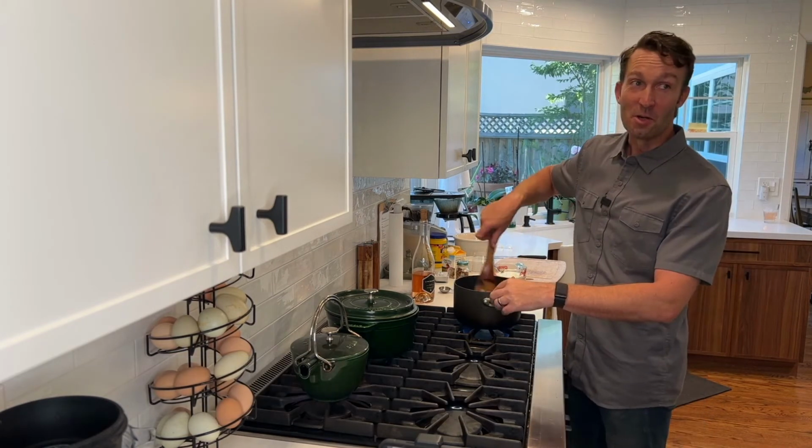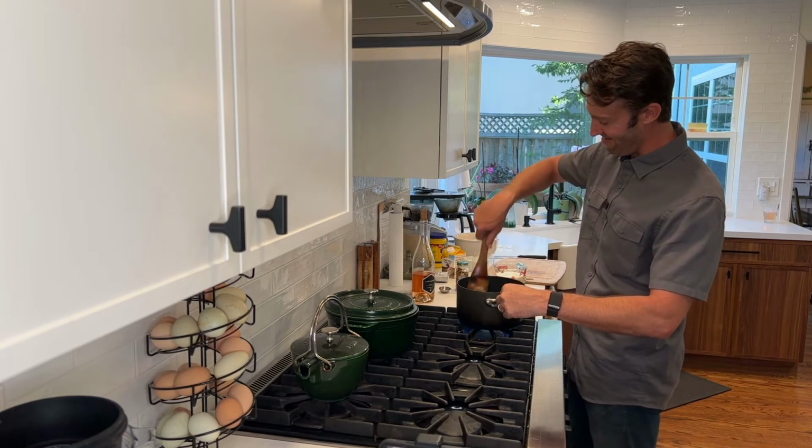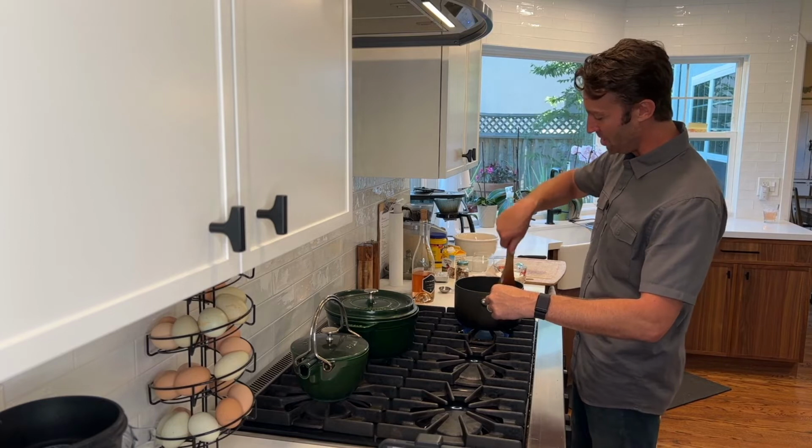I feel like I should tell a story about how my grandmother made these for us when we were children, but my grandma mostly cooked grilled cheese sandwiches.